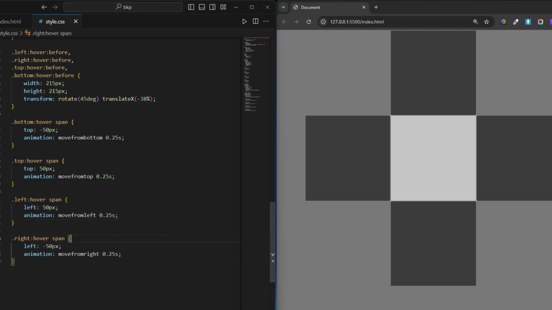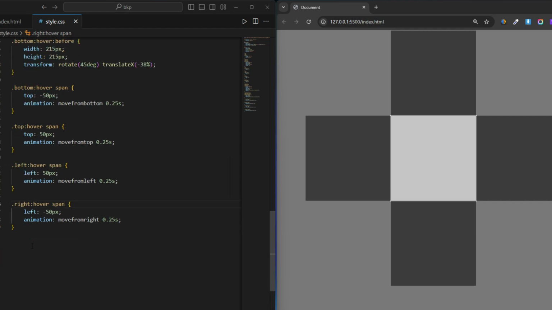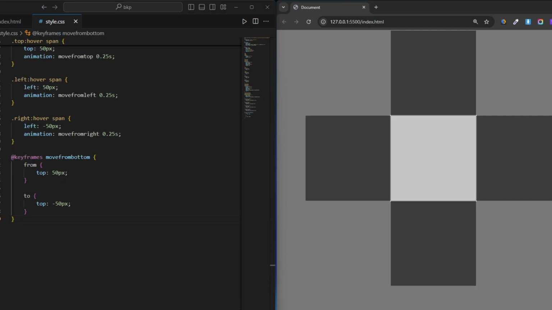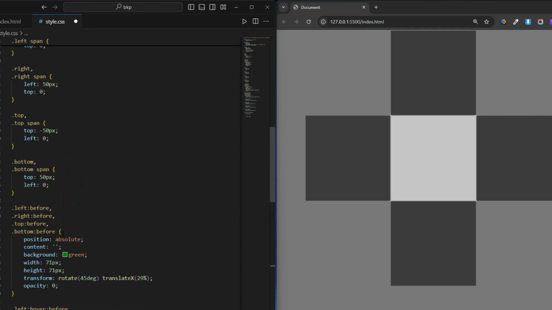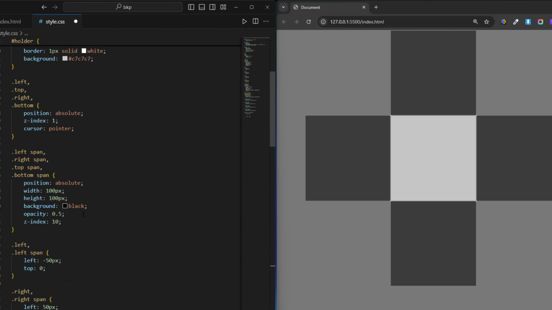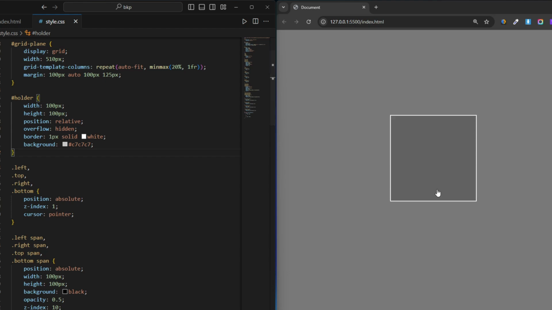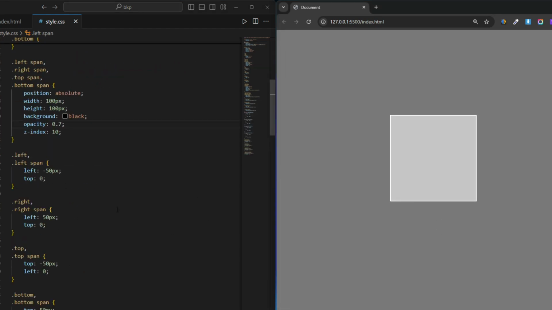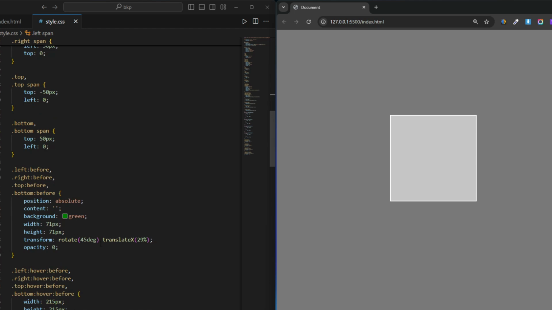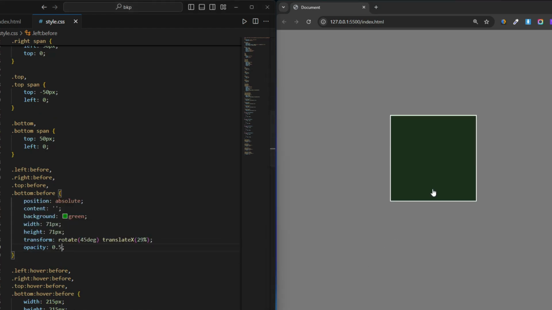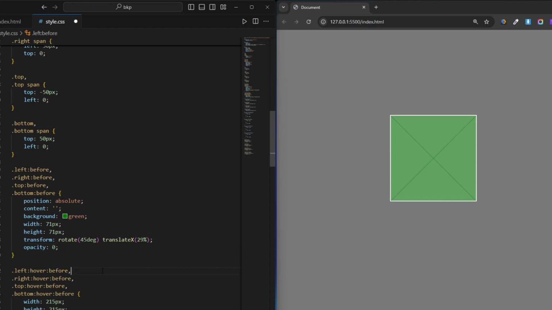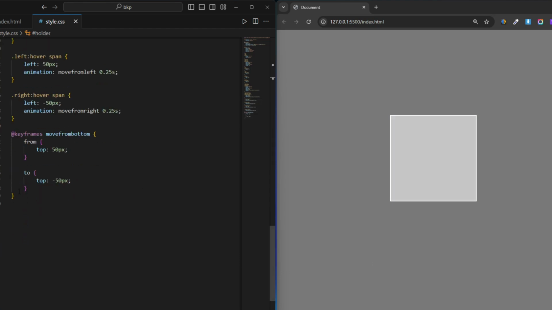So I'm just going to create the keyframes animation for the move from bottom first, and let me just hover over. So first let me remove the overflow hidden. I'll just uncomment that back. So now it's hidden. Now I'm going to hover over. Actually we are hovering on the green color, not the empty white, because we have decreased the opacity. So I'm just going to increase it so you can see what we are doing. Let's get back to 0, and let's create the animation for the other thing.